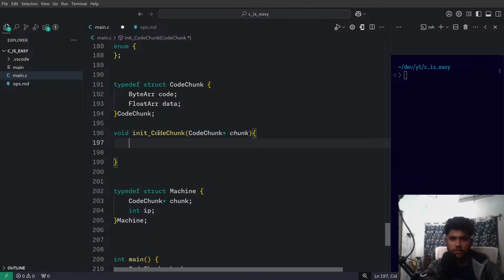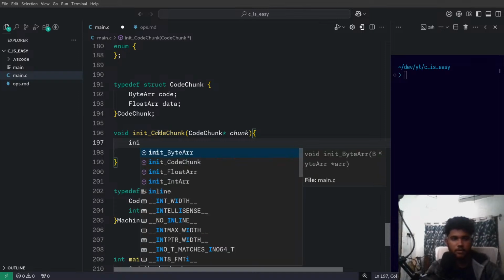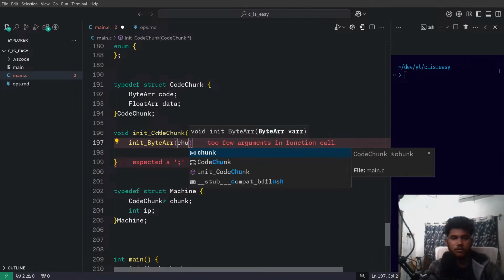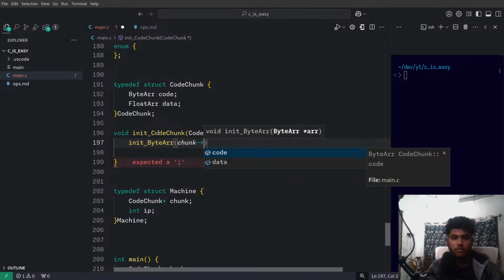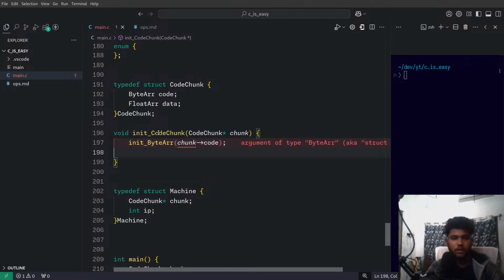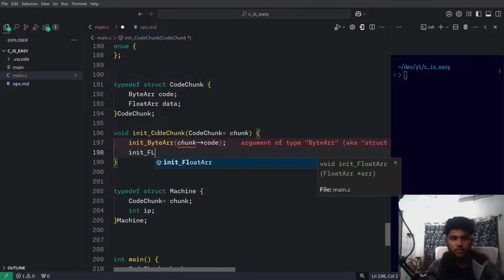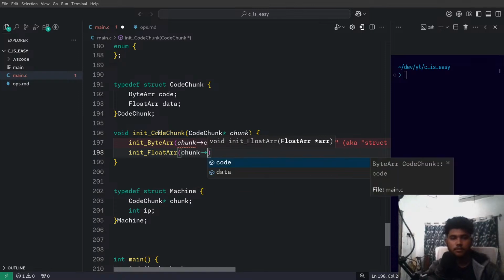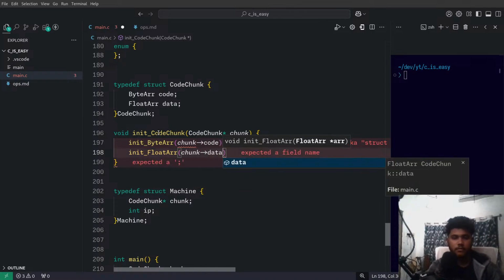It will initialize that byte array and that float array. So init byte array chunk code and init float array chunk data.